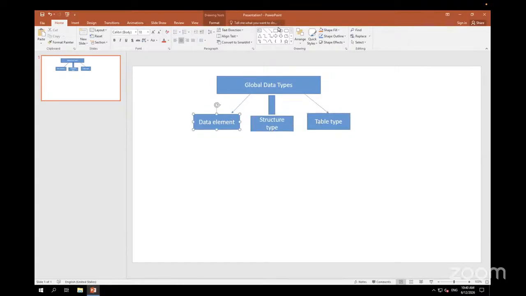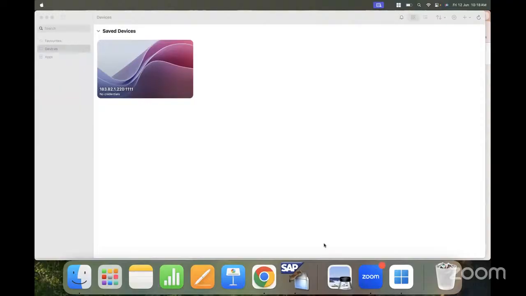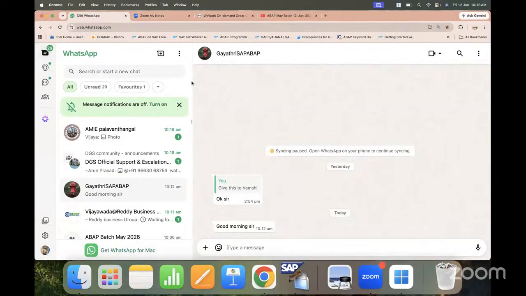This purpose is to declare ABAP variable.